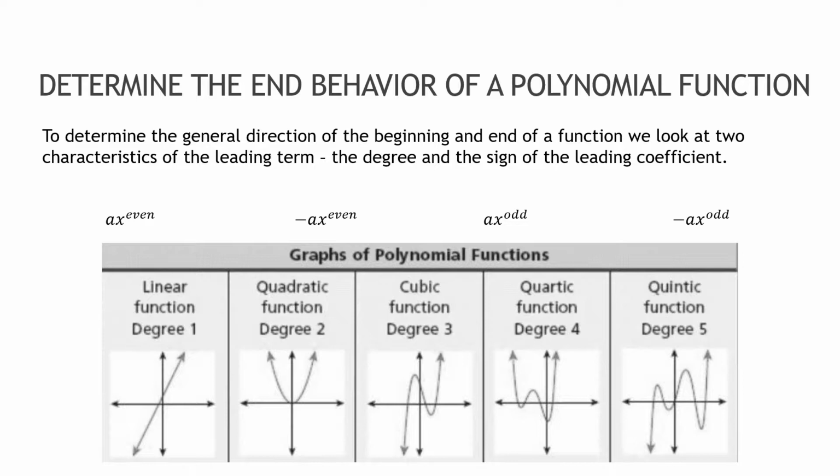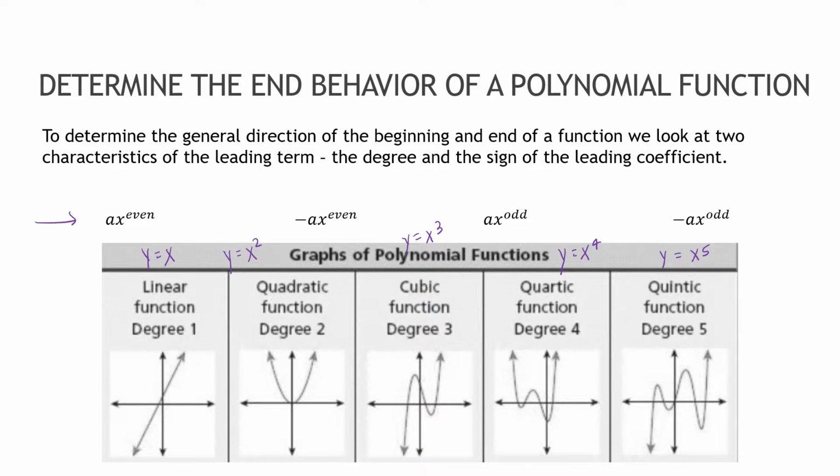We should be super familiar with the degree of 1, y equals x, a linear function, and we've become more and more familiar with y equals x squared, a quadratic function. We haven't really talked about a cubic function, or a quartic function, or a quintic function, and it doesn't stop there, it keeps going. But I want to point out some patterns that we can see, and then I'm going to talk to you about what all of this means.